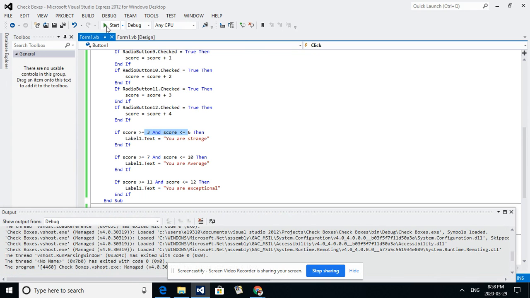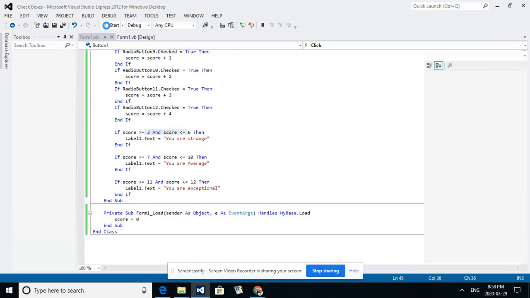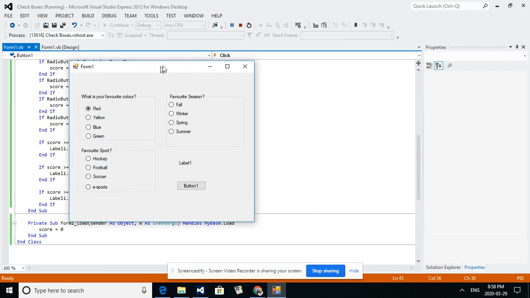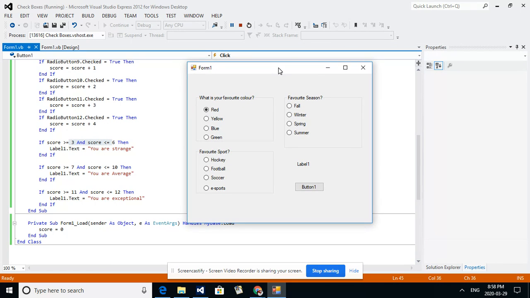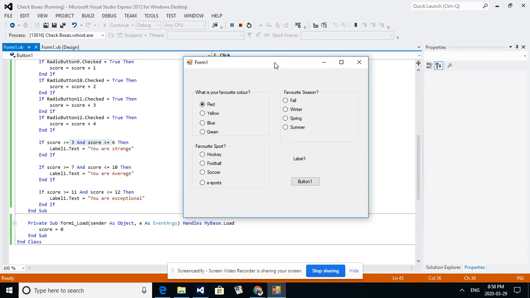And then let's just test the middle range. The reason I keep starting and stopping it is because I don't have a clear button. I haven't cleared the score. I mean, I can. It's not too hard, but this is for our sake, just getting the basics in. So let's try to get something in that 7 range. So this is 3. This is 3, and this is 1, so that should give us a 7, should give us you are average, and we have you are average.